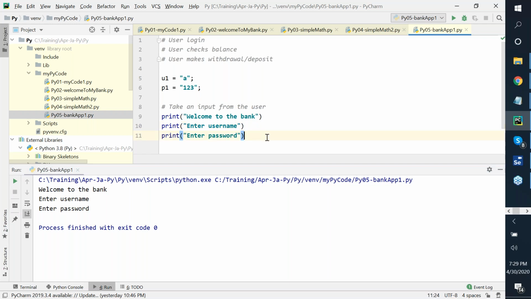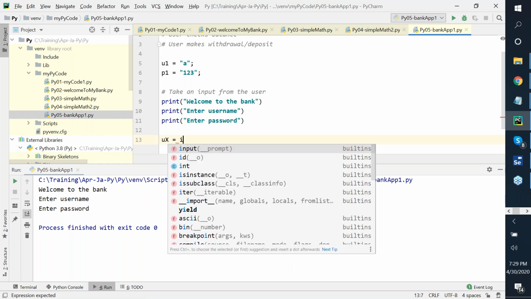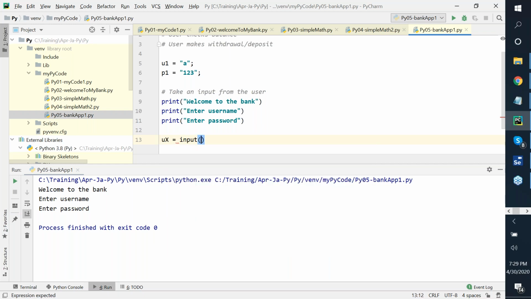How do I do it? Very simple. So I'll say user is entering, right? I don't know who the user is. So you say user x equals, in this case, I think this is very simple, input, enter username.